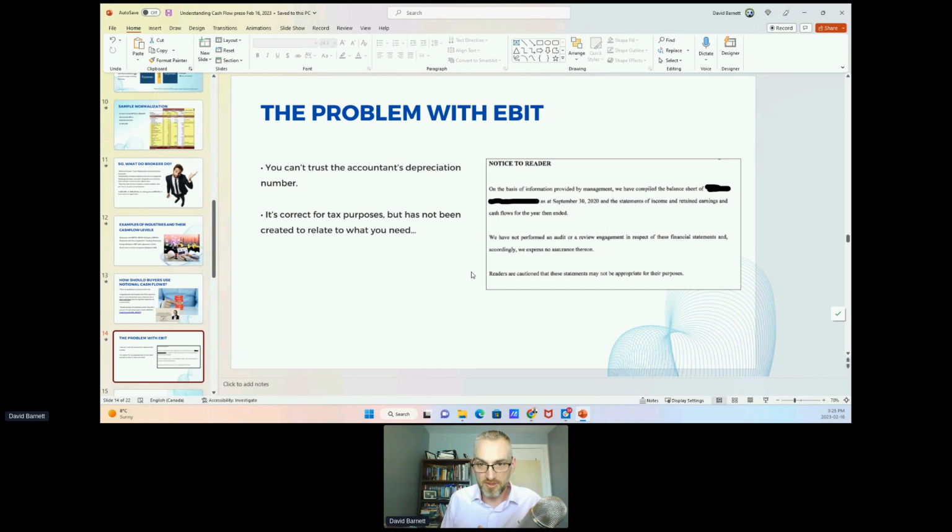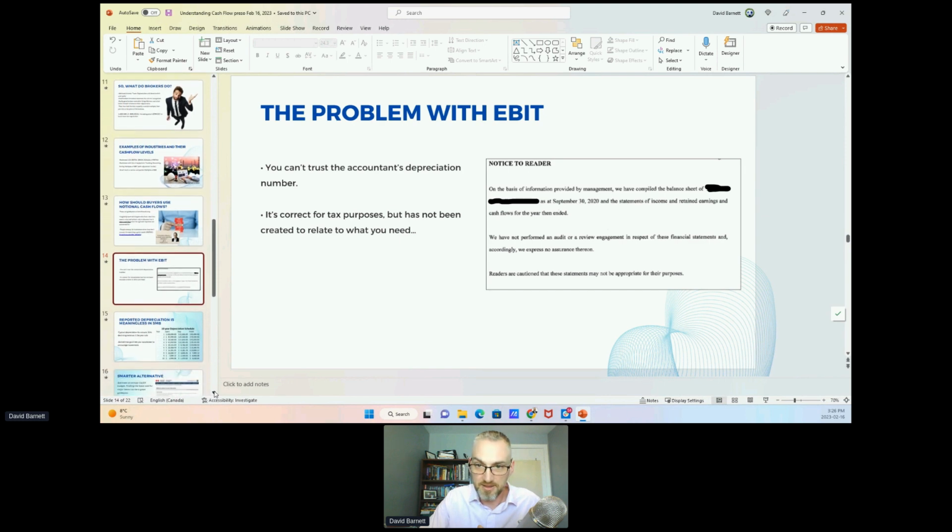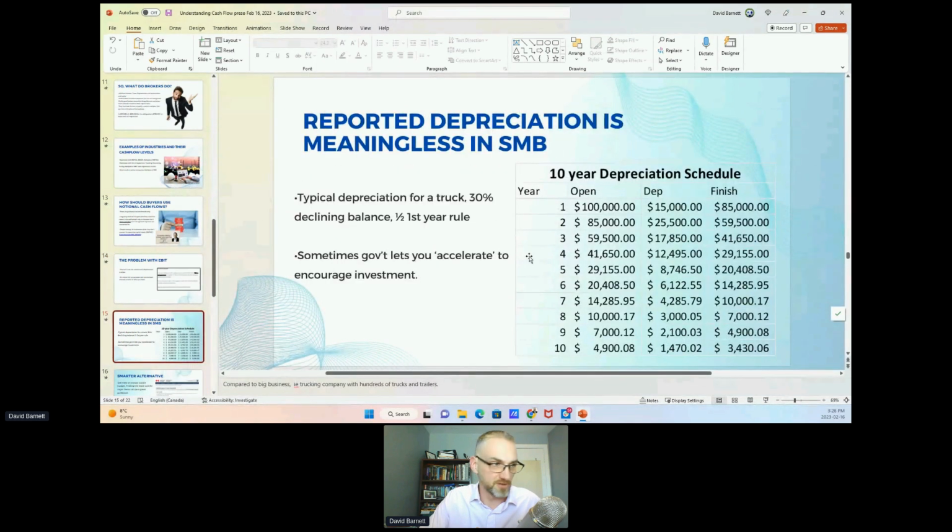So people go to their accountant, and yes, sometimes they've hidden personal expenses in there. They create the financial statements, they create the tax returns so they can pay the taxes. They're not creating them to be information for you to buy the business. There's some stuff in there that we cannot rely upon. And we're going to talk about that because the biggest one is the depreciation. And if you're going to look at EBIT and you can't rely on the depreciation, what are you going to do? Let me give you an example of why you can't rely on depreciation.